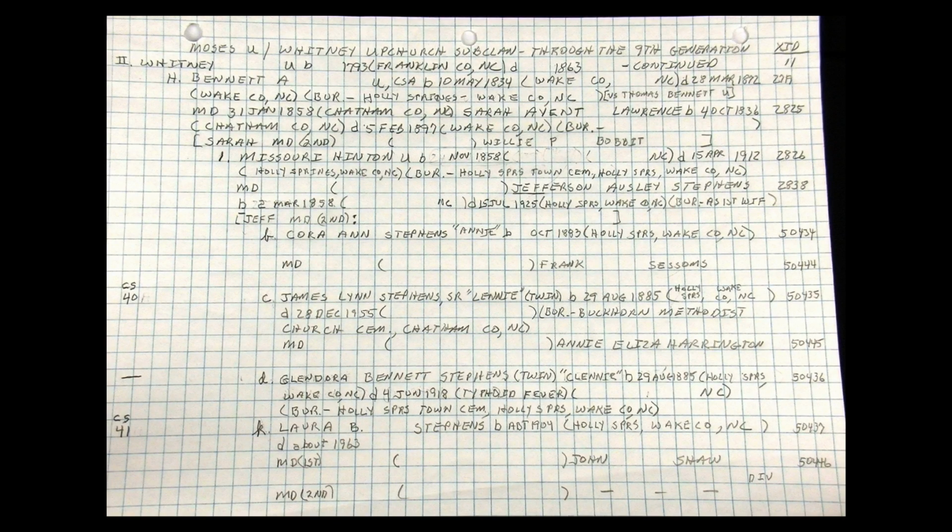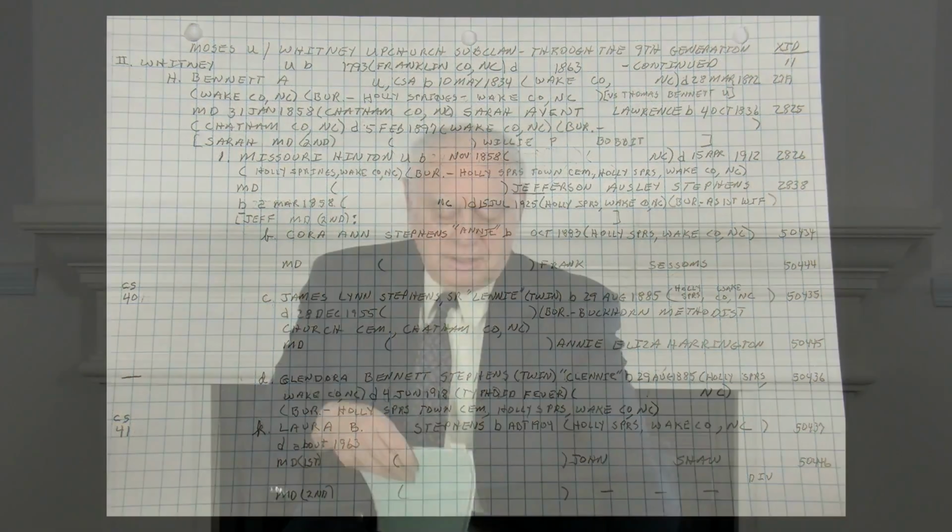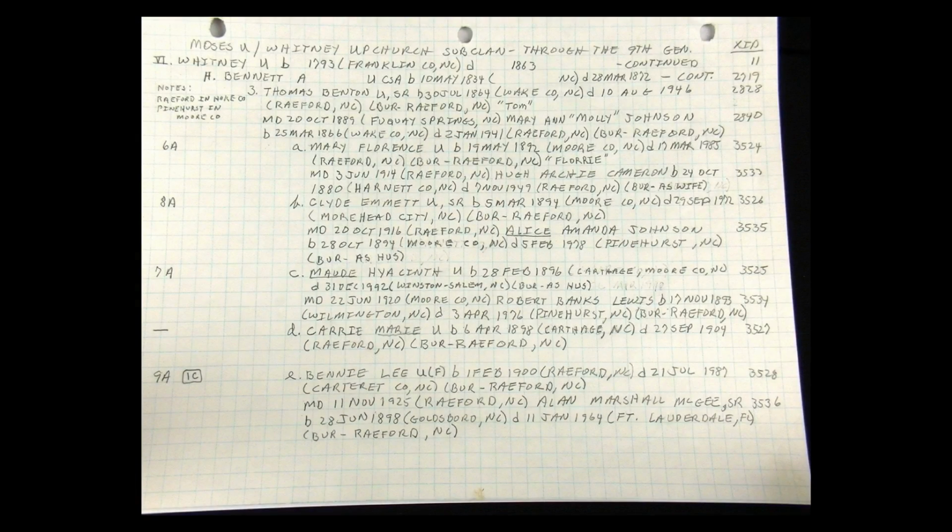We start with Whitney Upchurch, who is a member of the 6th generation of the family, and we go through his great-grandchildren in the first group, so that covers the 6th through the 9th generations. If we have descendants of the 9th generation, we continue those in a continuation section later on. So you may have to look in different parts of the book to find a given individual.